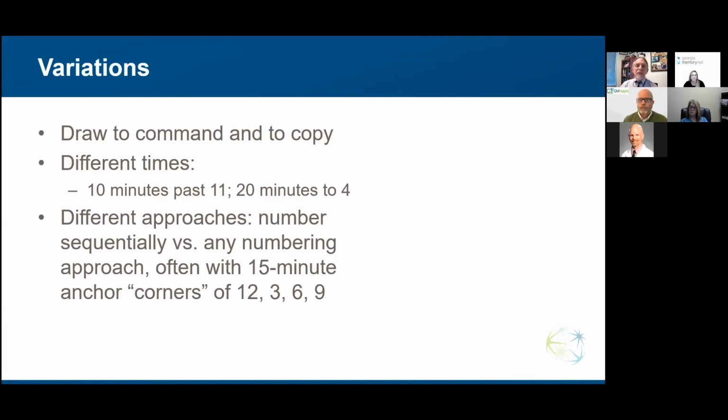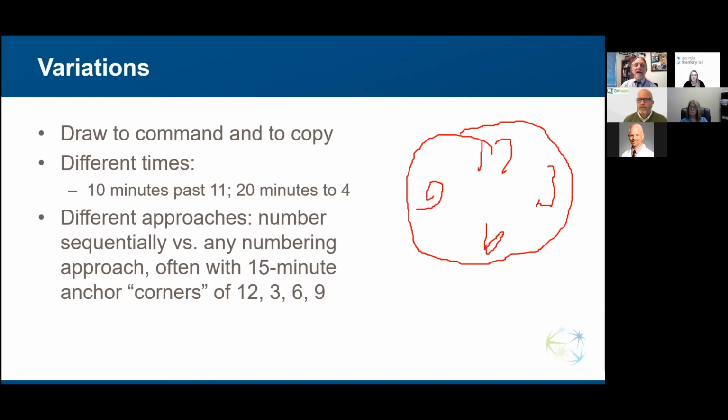The reason that this is important to me is that with other approaches, a person will probably start with the circle, then start with 12, 3, 6, and 9. And what this does is it provides an anchor to the patient that can compensate in part for some poor planning that I want to test with the clock, so they can go back and then fill in the numbers. And it decreases the likelihood that I'm going to find information that is clinically meaningful. So I try to keep them from using these anchors or the corners of 12, 3, 6, and 9.